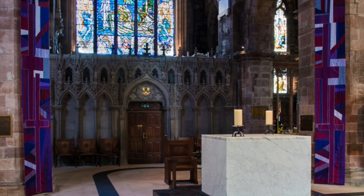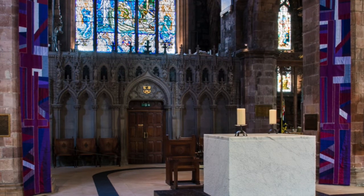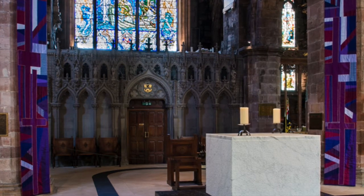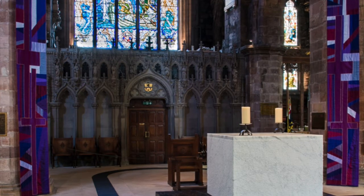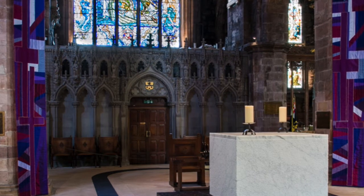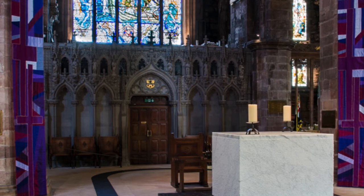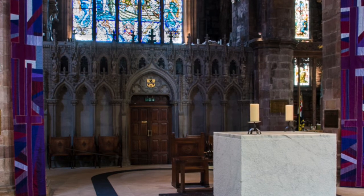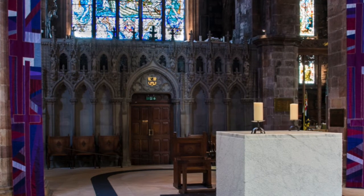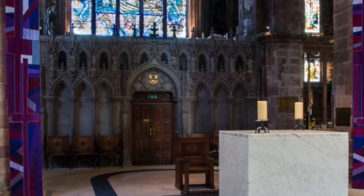So the object that I will present to you today, once again, I'm being fairly liberal with the word object, is what we call the North Porch Screen, or sometimes called the Victoria Screen. If you've been into St Giles, you will know this screen as if you were stood in the sanctuary looking north. So if you were stood with the organ to your back looking forwards, you would see this grey stone screen. Incredibly gothic, I would say almost to the point of being gaudy, very over-decorated. So the North Porch Screen then dates from just after the Chambers Restoration. Well, sorry, it is the back end of it.